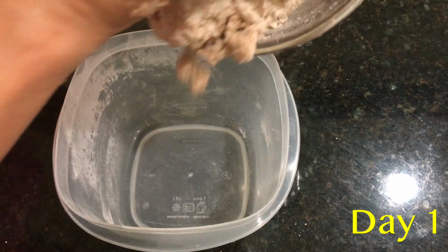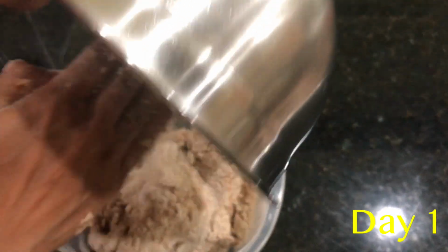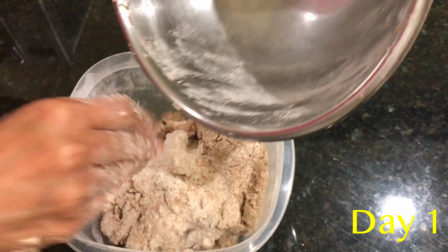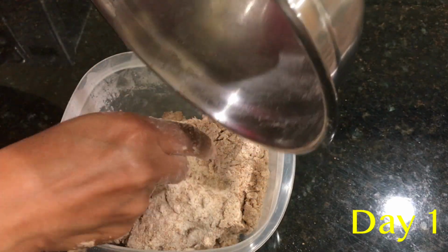Now you want to put this dough in some kind of container with a lid and let it sit in the fridge for about 8 to 10 hours. Keeping the dough in the fridge will result in softer and tastier bread.